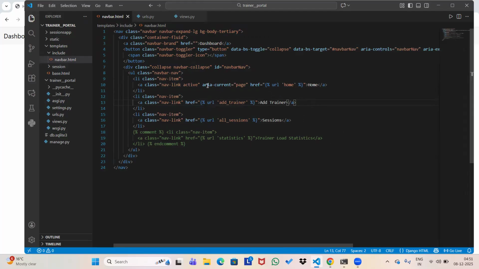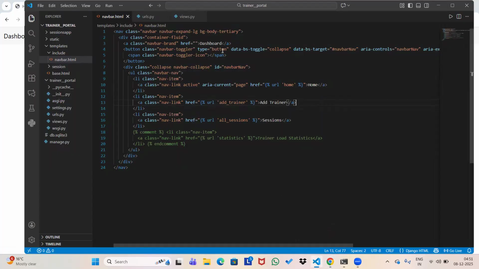I didn't write all this; I have just taken it from the Get Bootstrap app, and here I've mentioned the dashboard so that you can see it over here. Actually, if you want, you can write here dashboard for trainers, since we are going to record the session record of the trainer. Basically, it can be used by the institute also. So I can use a dashboard for trainers, or I can simply mention institute dashboard over here. There will be no problem.